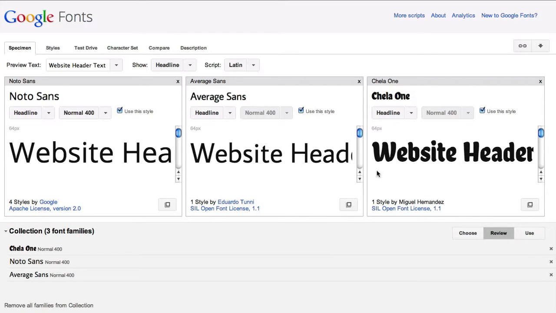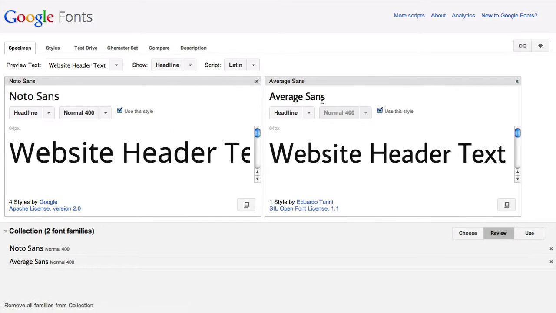Again, you'd get down to your last font. Let's say we're not going to do this one. You would just email your web designer, or me if I'm doing your website, "Hey Daoud, make my header Average Sans," and then I would know what to do with that. So that's all there is to it.